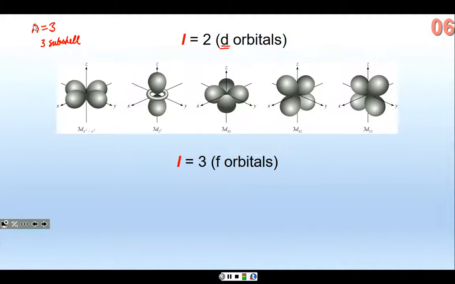If you go to L equals 3, the angular quantum number, that only occurs when you're in the fourth shell, and only then do we come to the fourth subshell type. The fourth subshell only occurs in the fourth shell, and that fourth subshell type is going to be the f orbitals. Are we showing diagrams of them? No, not going to be concerned with that. That's way beyond the concerns of this course. So we'll let that ride for somebody else's concerns.